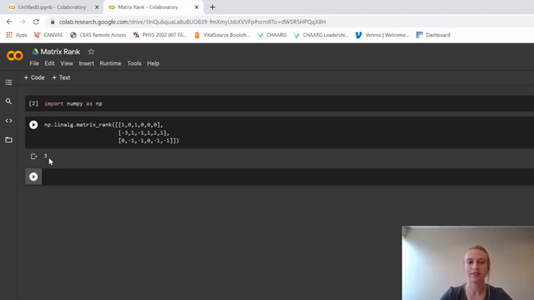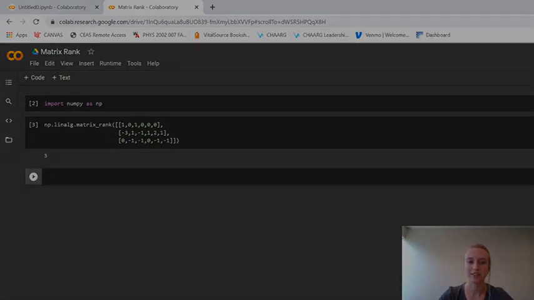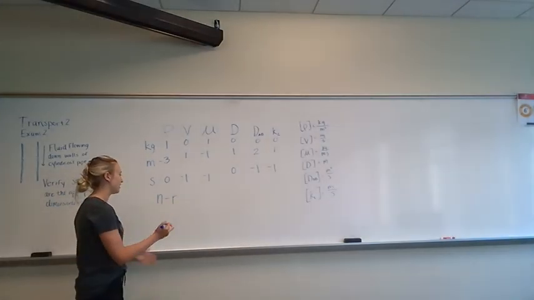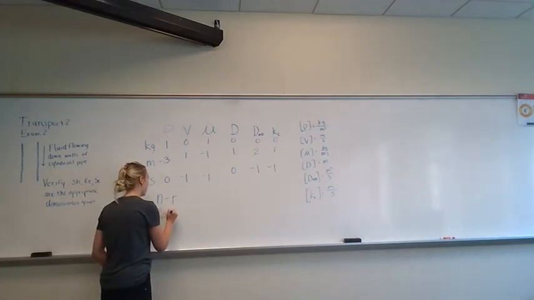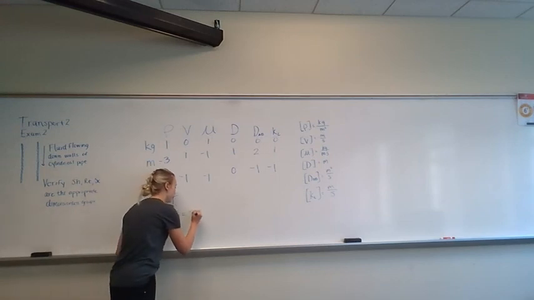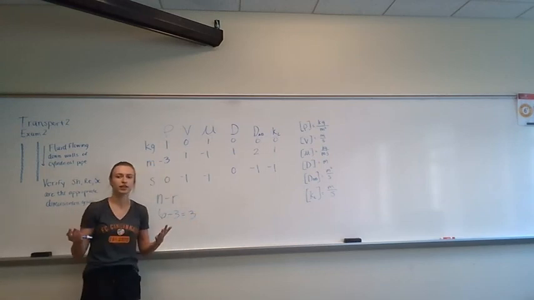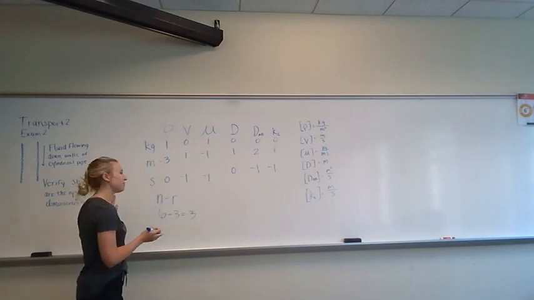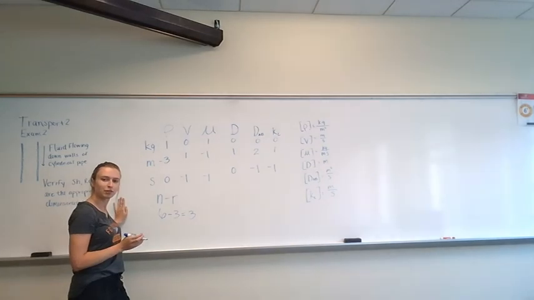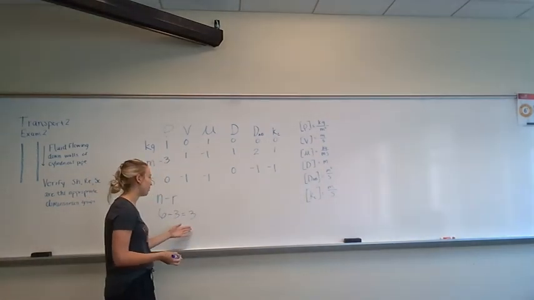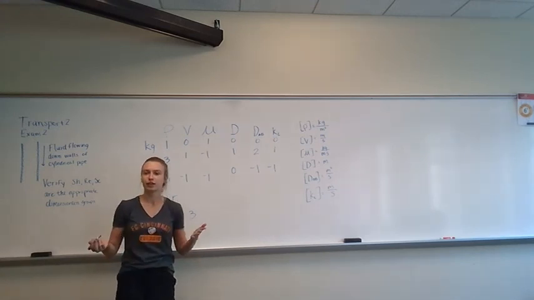And then we can use this rank of the matrix in our dimensional analysis. Now that we have found that the rank of this matrix is 3, we have 6 parameters minus rank 3. So we have 3 dimensionless groups that are applicable to this problem. We know we're on the right track because we want to verify that the Sherwood, Schmidt, and Reynolds numbers are the appropriate dimensionless groups, and there are 3 of those, and we have 3 dimensionless groups here.